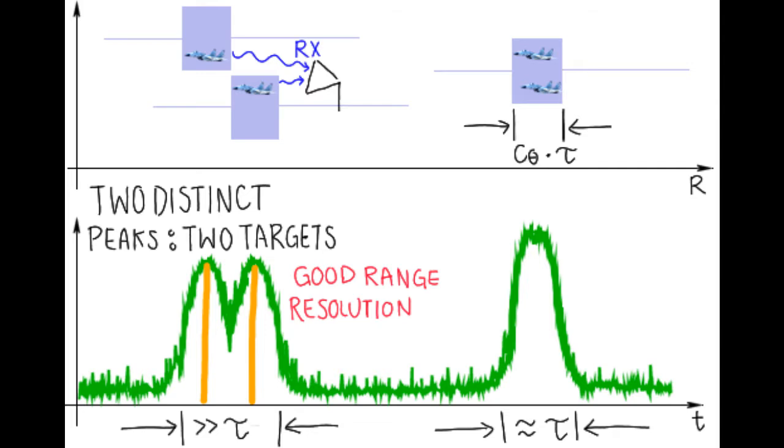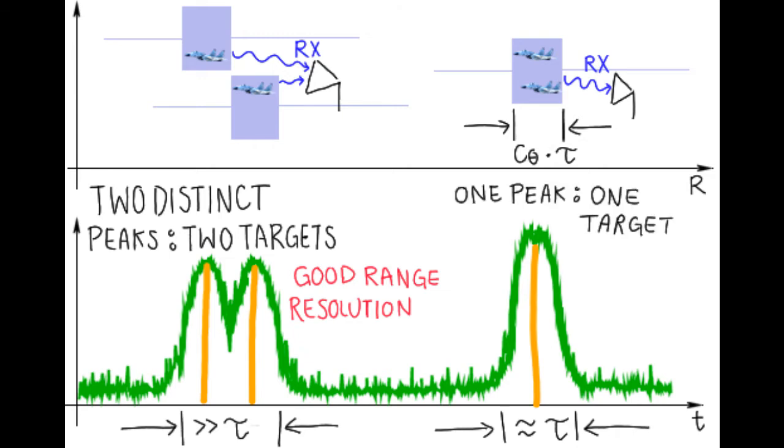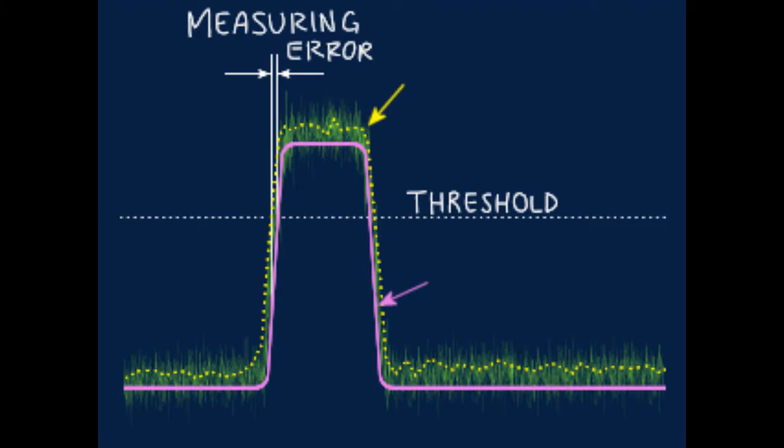On the other hand, in the scenario on the right side of the screen, the radar is transmitting a signal towards the two targets, and only one signal is being received even though there are two targets. The distance between the two airplanes is too small for the radar to pick up on, so only one peak is represented on the graph. Because there is only one peak, only one target is being shown to the receiver, even though there are two airplanes. Therefore, there is a poor range resolution, because the radar cannot differentiate the two targets.